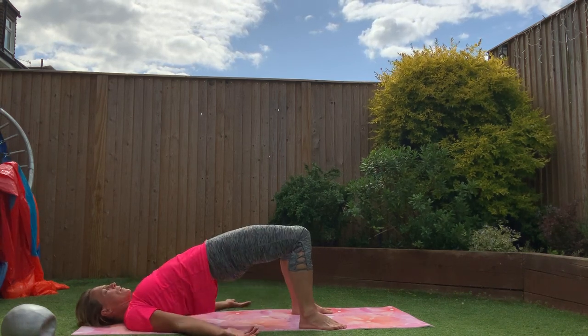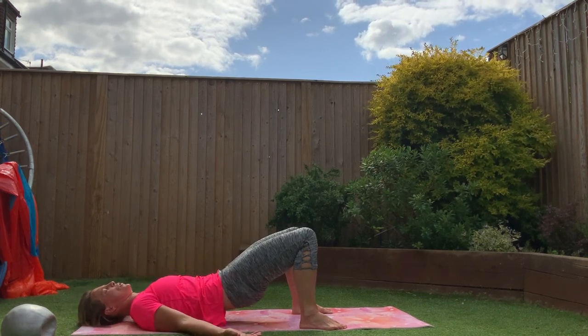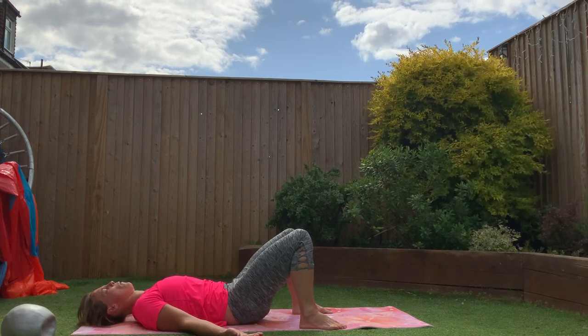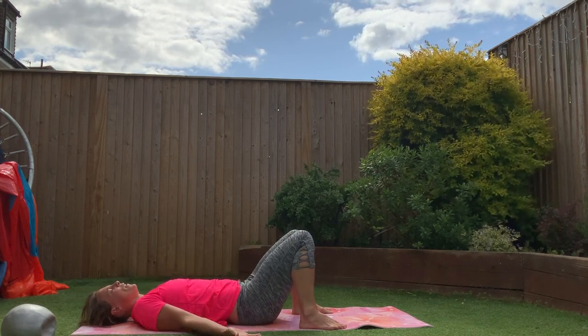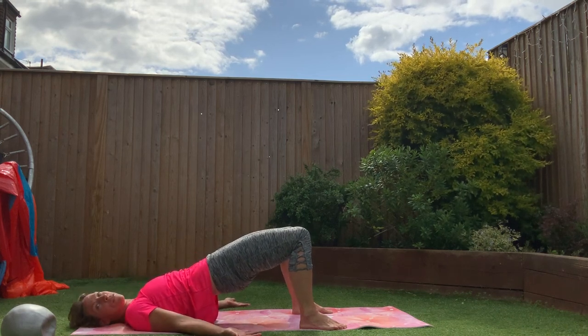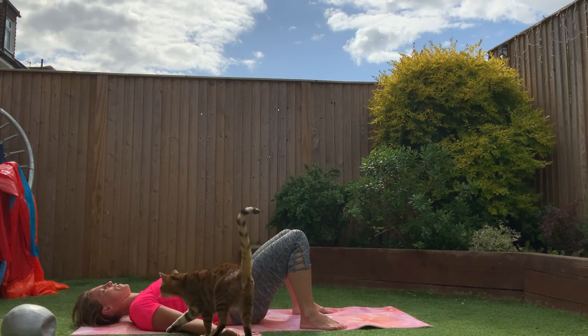1, 2, 3, 4, 5. Inhale up. And roll it down. 1, 2, 3. Tuck the tailbone under. 4 and 5. Inhale back up. Really see if you can hit the vertebra one at a time. 2, 3, 4, 5. Good.